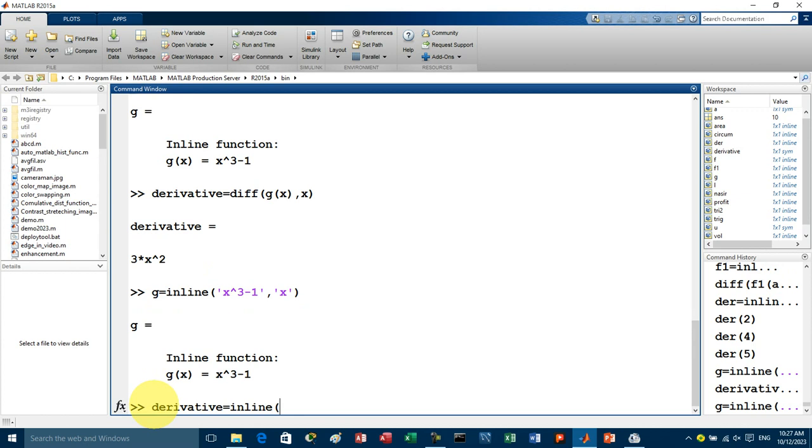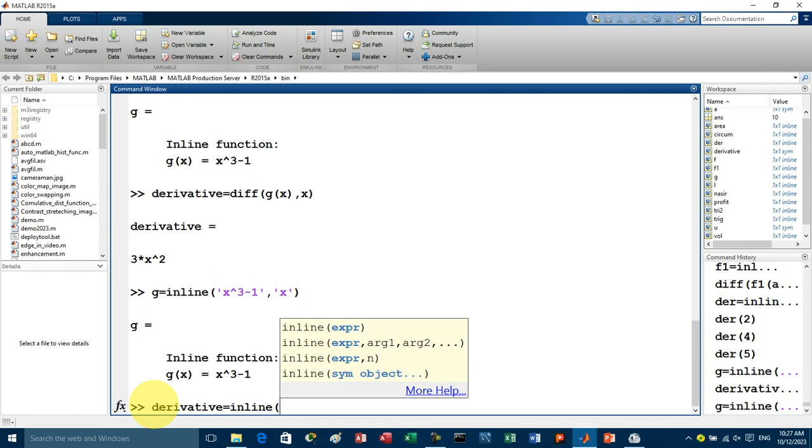First of all, inline, after differentiation we will convert the derivative to a function again with respect to the dependent variable x. The same steps. For example, here we write derivative, so we are using derivative in a different way.